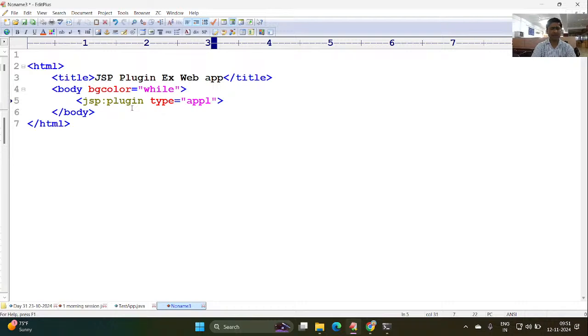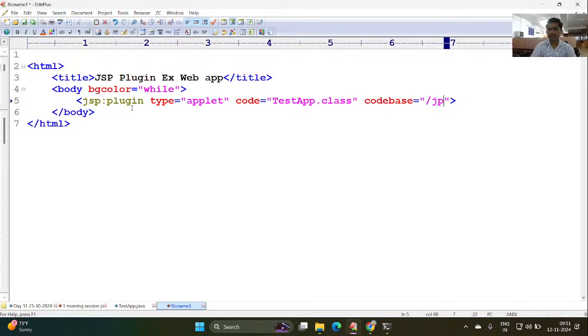Type as applet as a value. Then the code comes from my TestApp.class file, and let me add one more attribute, codebase.